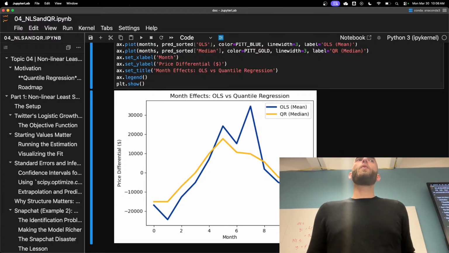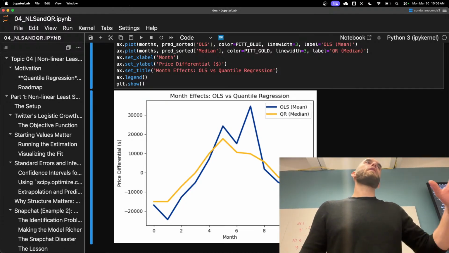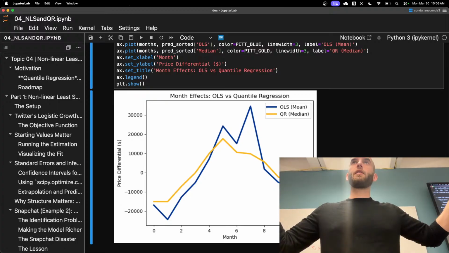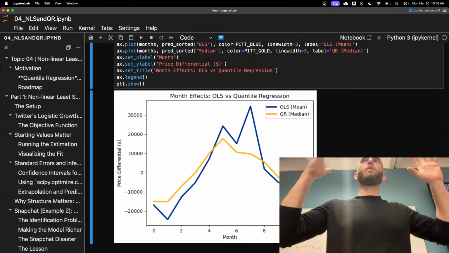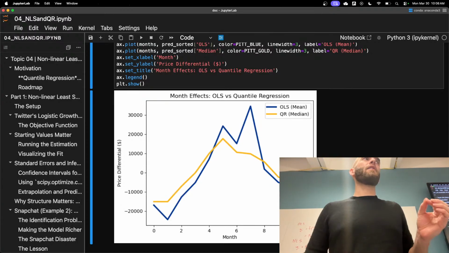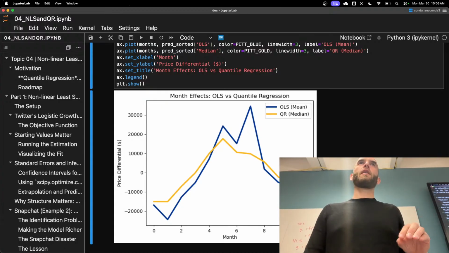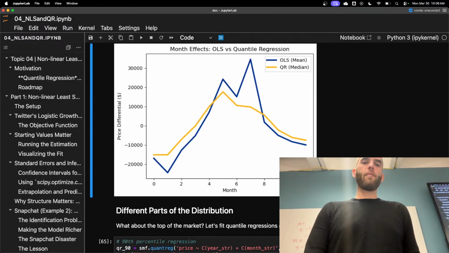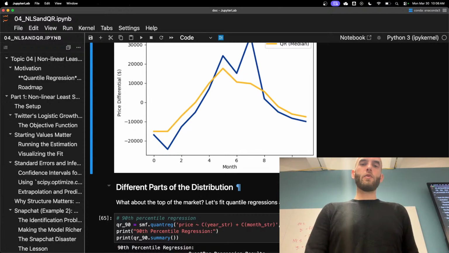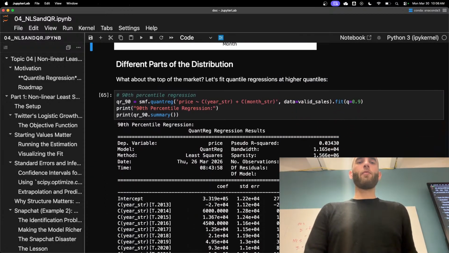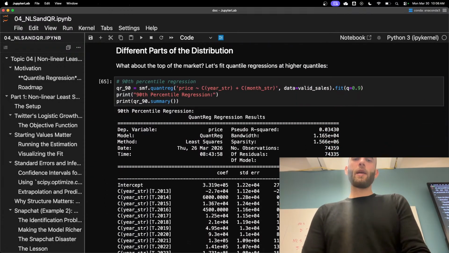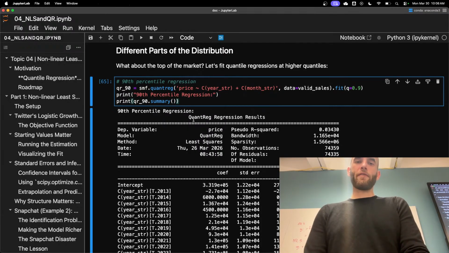So this is nice. We can make these kinds of estimates, particularly when we're concerned that there are outliers that are impacting our results. That's when you would turn to a quantile regression. I think a quantile regression is often not the first place to start. In fact, I've never started here. Using a quantile regression is, I think, somewhat less common, but it's a great tool to have in your tool belt.